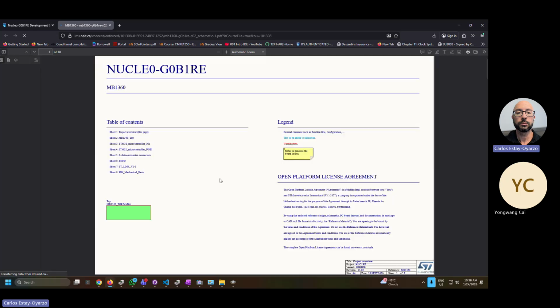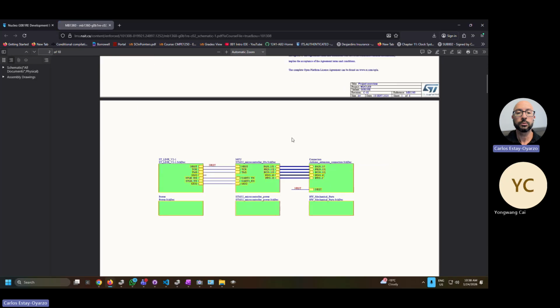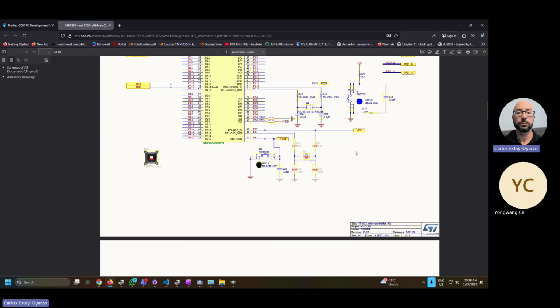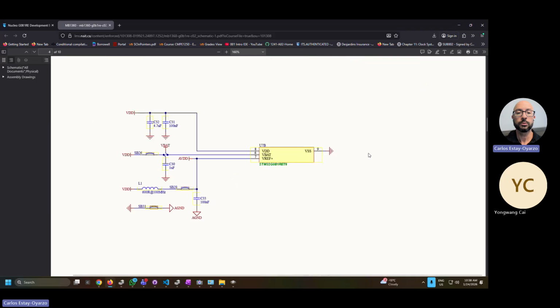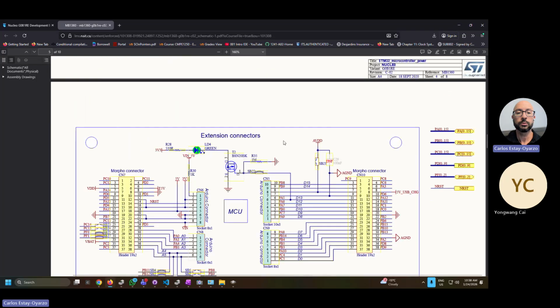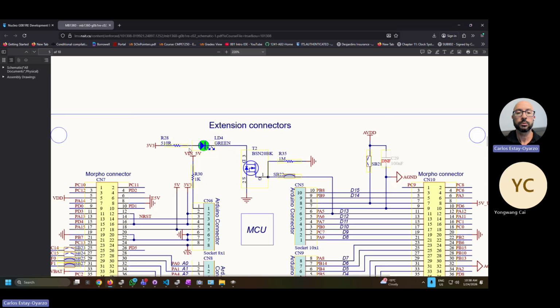For example, you can click on the schematics here and it will open this. Now, if we look at the schematics and we try to find this LED that the board has, this LD4, we can see that it is connected through a transistor and is connected eventually here to PA5, as you can see. So if I want to toggle this LED, I should target PA5, which is port GPIO A pin 5. Okay.